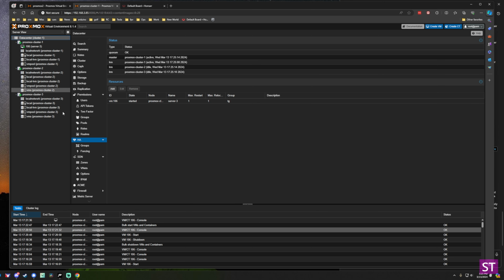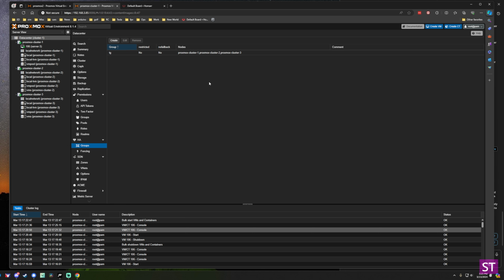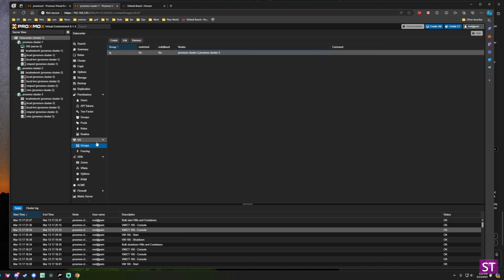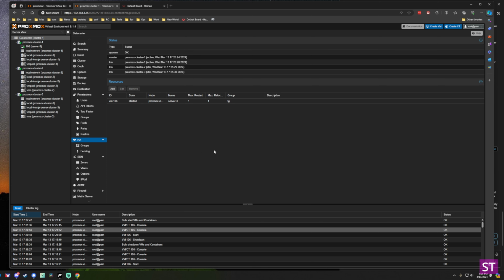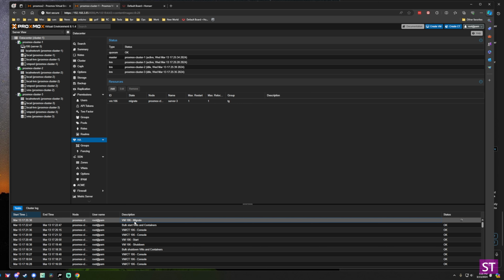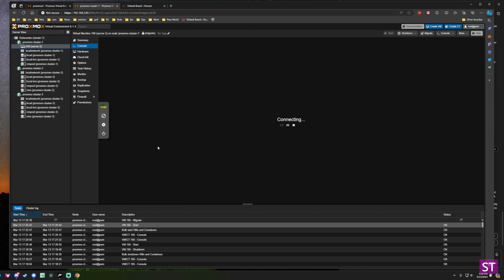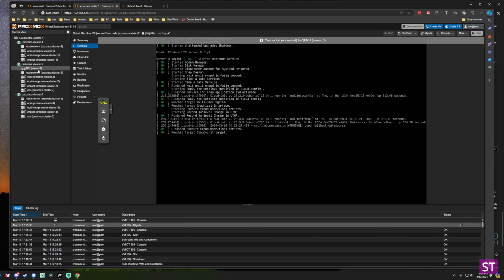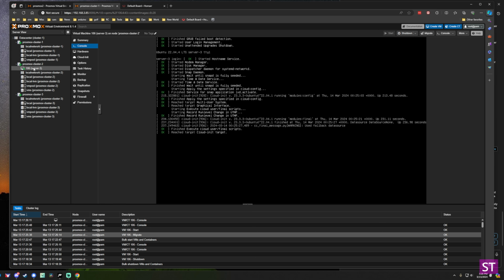Let's try one other thing. So let's go back into our group configuration. And I'm curious, so we have the VM running on cluster 1. I'm curious what happens if we simply remove cluster 1 from the group. I don't know if it'll do anything. Oh, interesting. So there we go. We changed the group definition and it immediately started a migration of server 3 to another place. Now I'm curious if it does this as a live migration. Well, there you go. It did do it as a live migration. It moved it over to the second node in the cluster, which is one of the 2 we put in the group. So that was pretty neat.